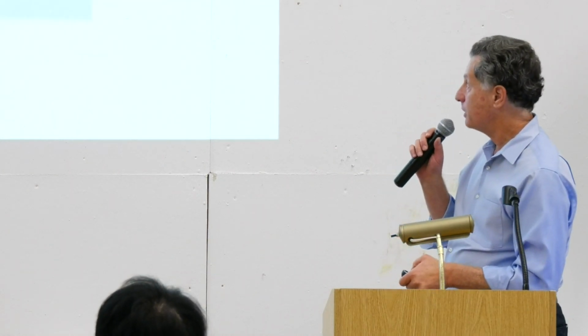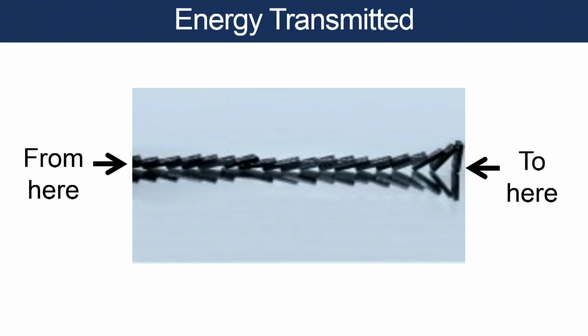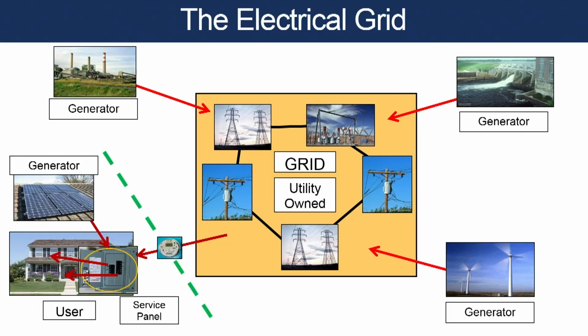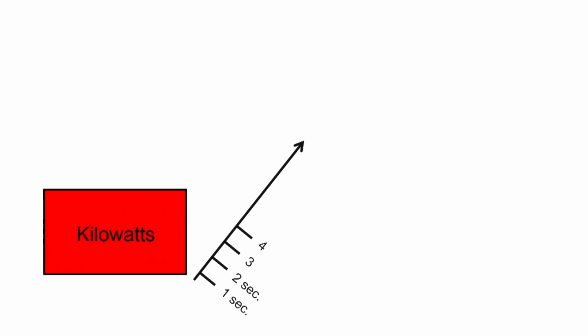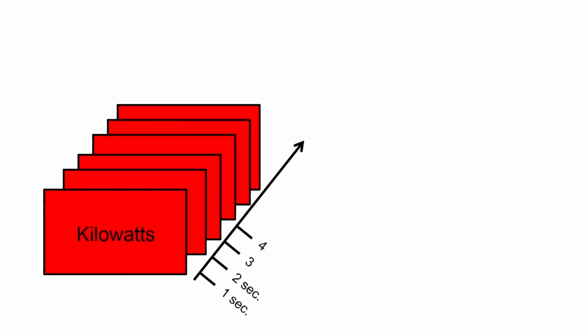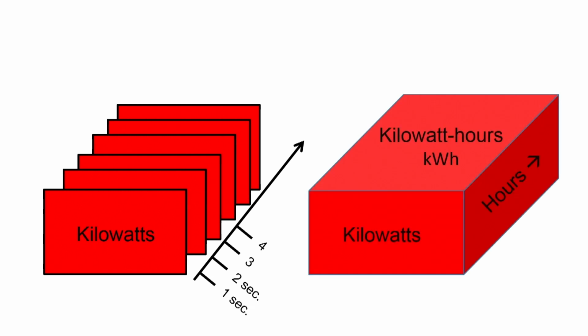Okay. First off, electricity was a transmitter of energy, which then, like dominoes, the actual electrons don't move, but the power is transmitted in waves. The grid is the infrastructure that holds it all together, and it's run on an accounting system. Solar is a generator on your side of the meter that produces the same stuff, but you own it, and then you have net metering, which uses the grid as basically a virtual storage, like a big battery. Volts and amps equals watts. This is power, which is two-dimensional, and this is energy, which adds another dimension of time, kilowatt hours, like a big tank of energy.